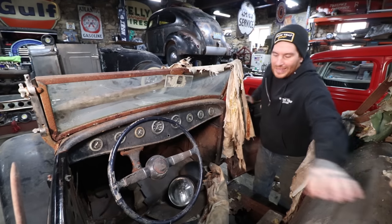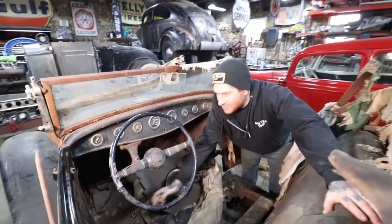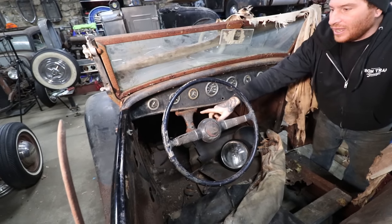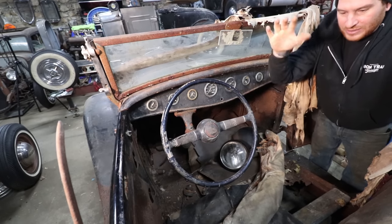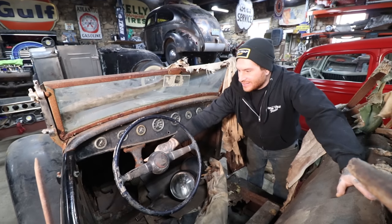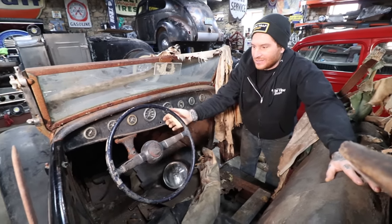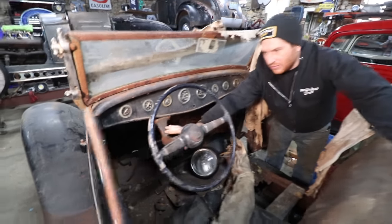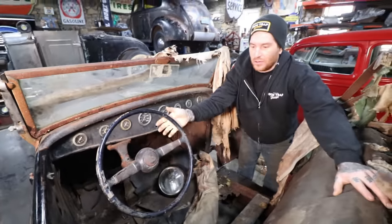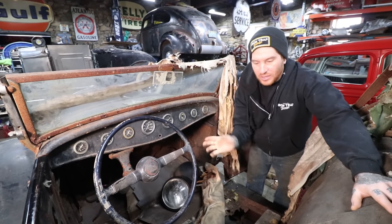A lot of the gauges still have their bulbs or capillary tubes on them, which is really good to see. The car has what I think is a '37 truck or big truck steering drop on it, which meant they probably had the seat lowered so they sat lower — obviously for the chopped windshield. It's got a little starter button drilled right into the steering drop, which is super cool. It also has the 40 Ford steering column tube with a column shift piece, and the 40 Ford Deluxe steering wheel.